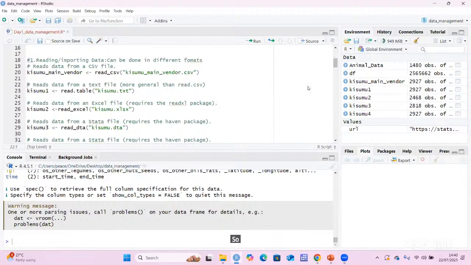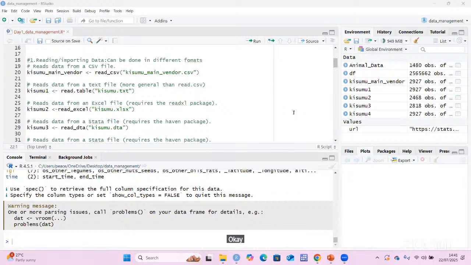So continue letting me know. Kisumu main data not found. It is in the environment. Do you see it in this environment here? If it is there, then we should be able to have it.